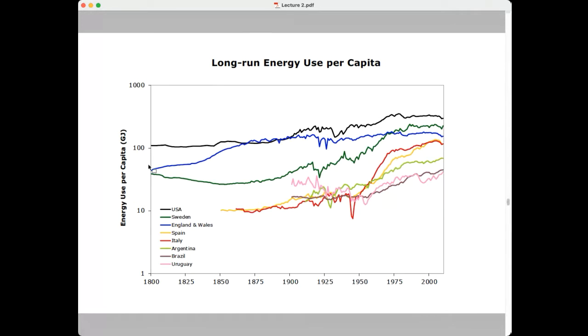Broadbury data. We see energy use increasing in this sample of countries that have long time series: the United States here, Britain here, and Sweden. This is per capita, so the population also grew in all these countries. In Britain, the per capita has been pretty flat for a very long time. Britain is unusual in having been quite flat for a very long time, or even declined recently. The United States also has seen a per capita decline in this recent period after rising before that.